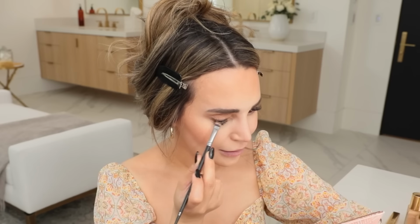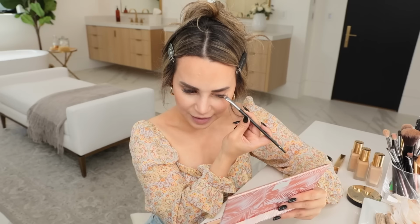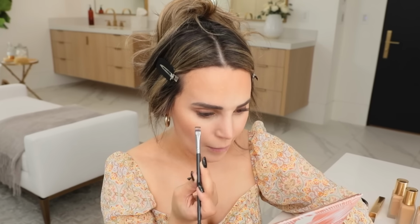For me, applying eyeliner is the hardest. It's the trickiest. So I use this powder technique as a little cheat, where I'll take a little bit of powder on a brush, kind of outline where I'm gonna put liner, and then put liner over it. So if I need to make any adjustments, I can do it now with powder. Not only that, but I put a little bit underneath my eye as well. On the under eye, I only apply it until here, basically where the color of my eye starts. And I bring it boop, boop, boop, all the way around to touch.